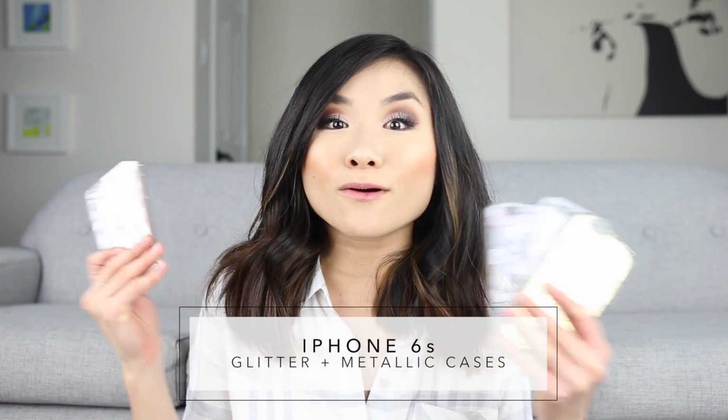So I've got 4 different ones in January. See, that's a hint that I've got a problem. I got 4 new cases in January. I get most of the iPhone cases from eBay. A lot of them are direct distributors from China. Not distributors, manufacturers. Let's not kid ourselves. They're so cheap, and I'm able to get a lot of variety for less cost.